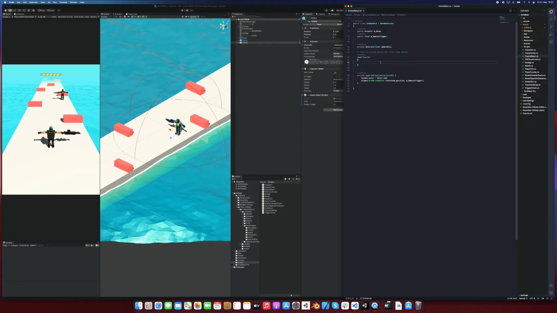So, and on start, if we have defined any radius, we are creating our sphere collider. Okay, sphere.